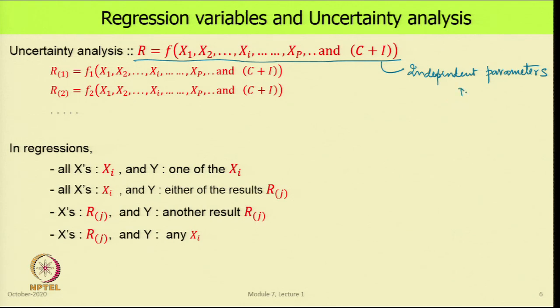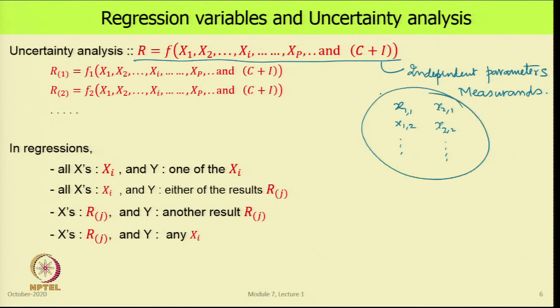Which we will also say were independent measurands. So, there were different parameters that were measured during the experiment using some set of instruments. So, we got all the data. Our data from the experiment is for variable 1 x11, x12 and so on. For x2 variable we got data at x21, x22 and so on, and like that for every measurand. This was our complete raw data set that came out of the experiment, and then we put it in a result relation.